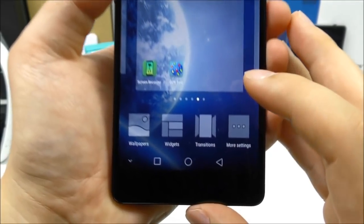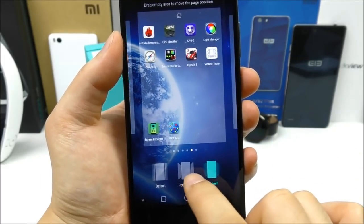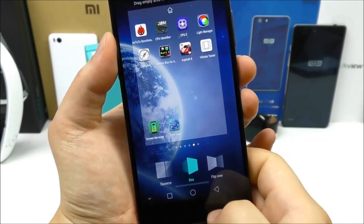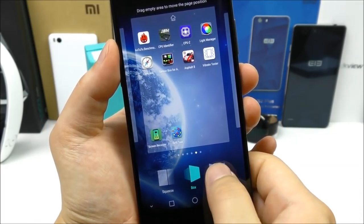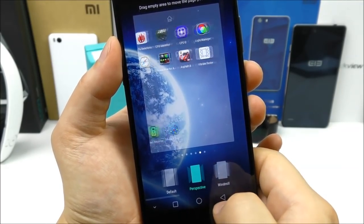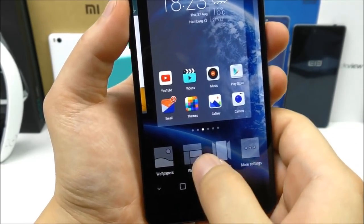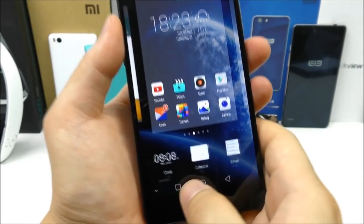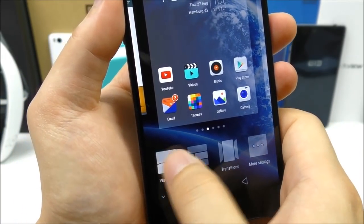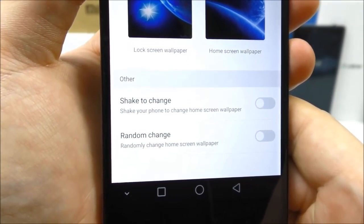Fine. Let's get inside the transitions. So here you can see different kinds of transitions. Let's try to test them out here. Fine. And let me see widgets. Good. Wallpapers. Shake to change, random change. Okay.